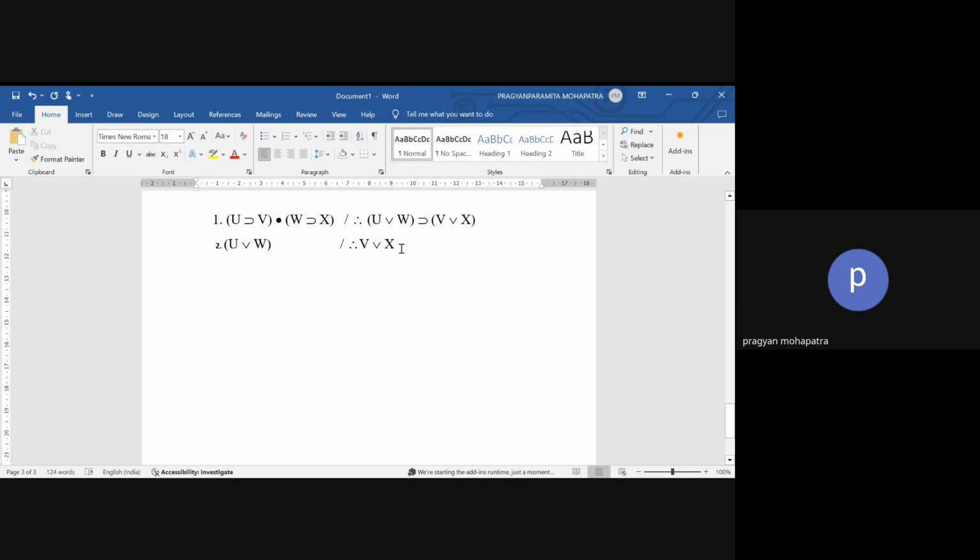So here is how we do the deduction. Premise 3 will be U or W. So the conclusion will be V or X as per the rule. This is very easy. How? This is from 1 and 2 by the rule of constructive dilemma.